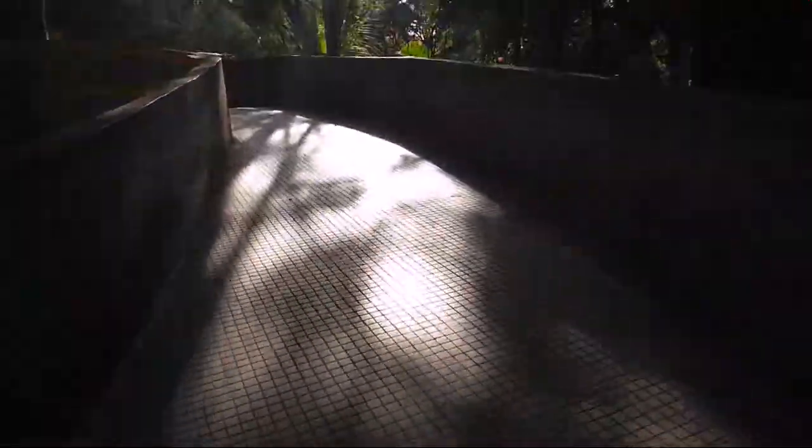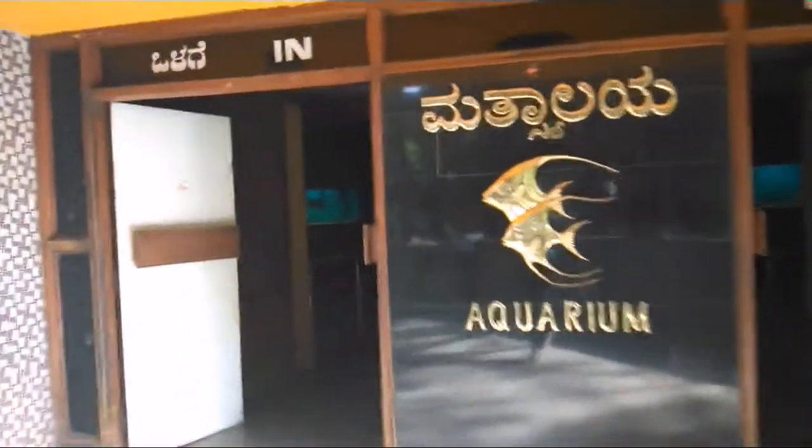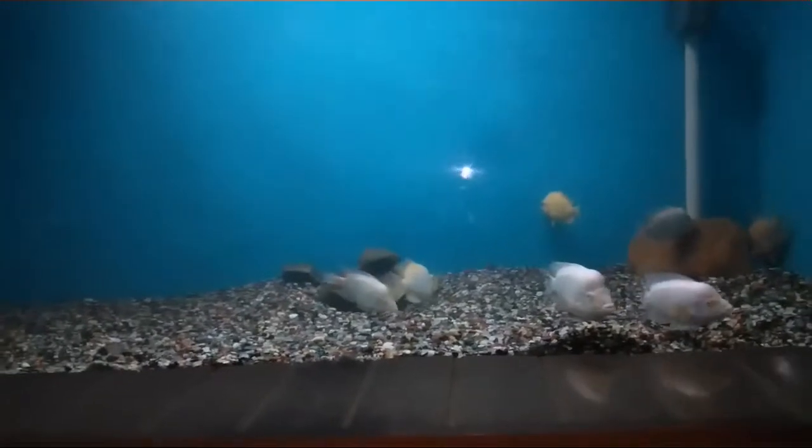We just bought the tickets and we are walking up the stairs. Let me show you the beautiful things inside the government aquarium. I think they have maintained it pretty well. Here is the entrance of the aquarium — I'm going to go inside. Oh, it's pretty dark over here and we have some beautiful view of the fishes. This is pretty decently maintained. I wouldn't say extremely good, but for a government aquarium it's pretty good enough.